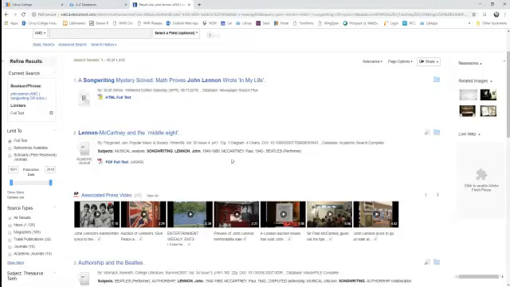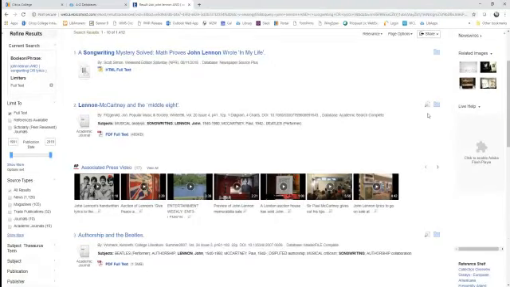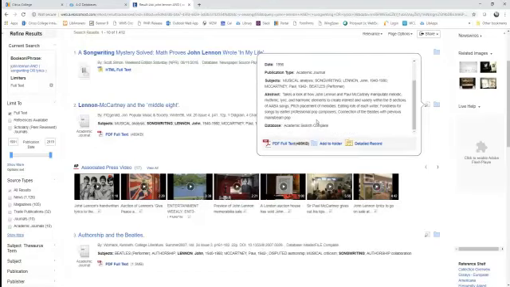I can see where it's from. I can see subjects that are available to me here too. So this is what the article is saying it's about. The main subjects are musical analysis, songwriting, John Lennon, Paul McCartney, and the Beatles. Okay, that's helpful. I also have this little guy right over here, this piece of paper and a magnifying glass that I can hover over and see, okay, again, popular music, that's my source, academic journal subjects, and I can see an abstract of the article.